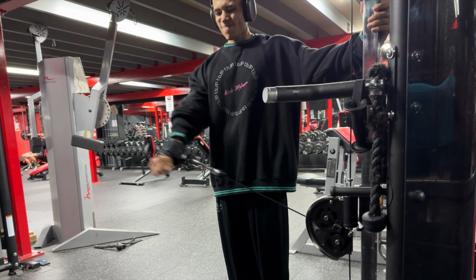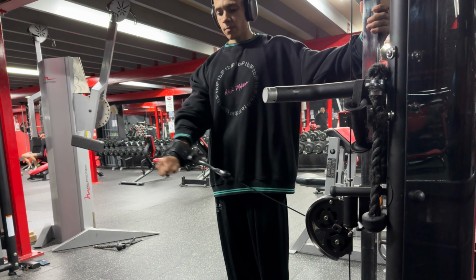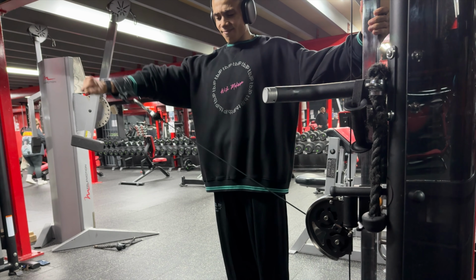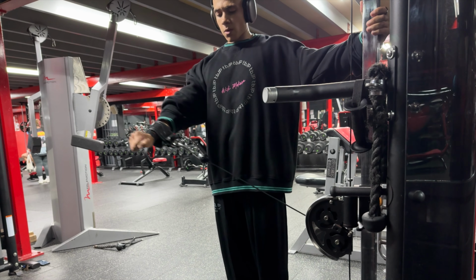Same with this lateral here. I always find that with a single arm cuffed lateral, it feels good for a set amount of time, and then it just starts to feel a bit off. So I always come back down in load, which is now I'm working with considerably less, and it feels good. So yeah, I finish up with triceps, and I'll leave it there.